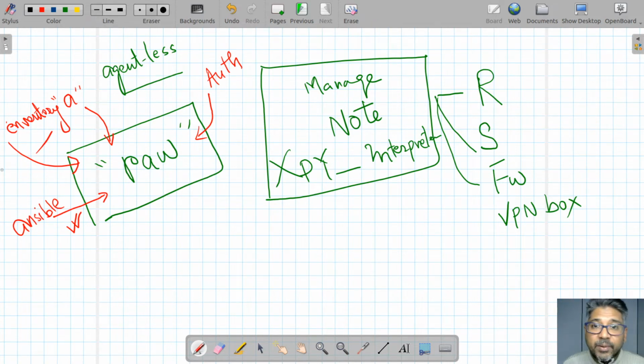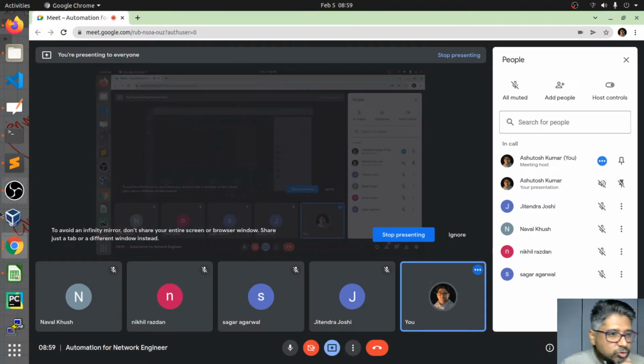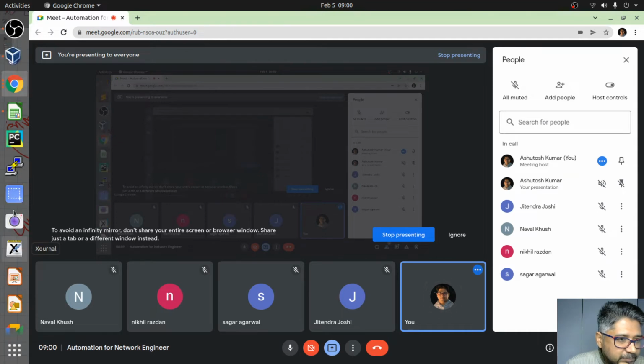So let's work on them one by one. I have to prepare the inventory first, then the argument, then we will go for the authentication. We are working on ad-hoc commands. Then in the next session we will move to the playbook, and we will see the real power we have in Ansible playbook.